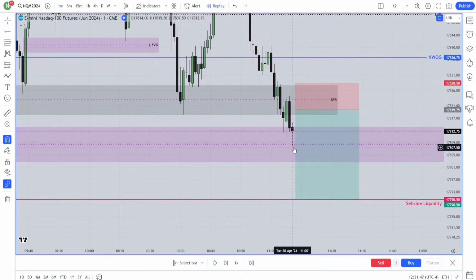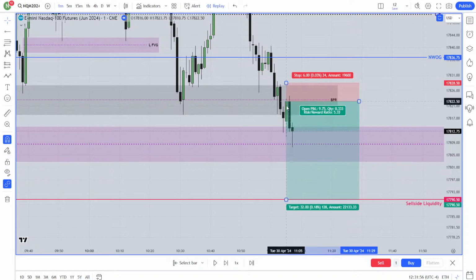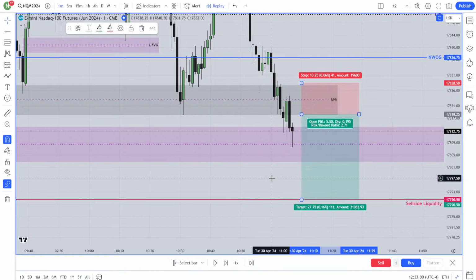What do you see over here, brother? It tapped to this hourly fair value gap constantly. Do you know it is going to be broken? I didn't know that. After effect, it's really easy to tell. Can I take this entry over there? Same thing, right? After effect is very easy to tell.